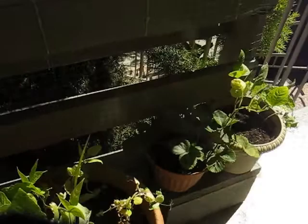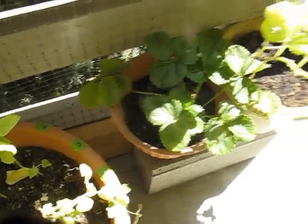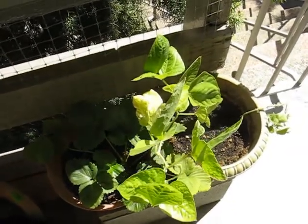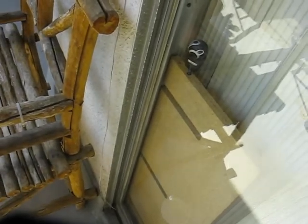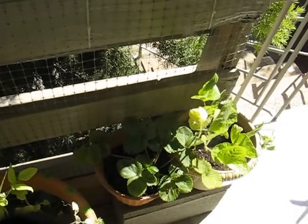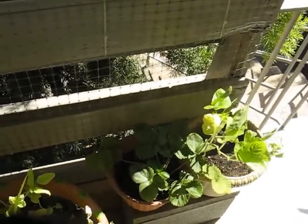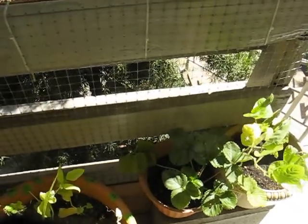Moving on over, we've got the strawberries, pretty much just leaves, no strawberries, and a couple more beans. And who knows, you might actually see me in the webcam that's shooting the time-lapse for me. Anyway, that's it. I'm not going to bother with the windowsill because most of those experiments have pretty much died, and I haven't had a lot of time lately. When I get back to it, I'll do another update from there.